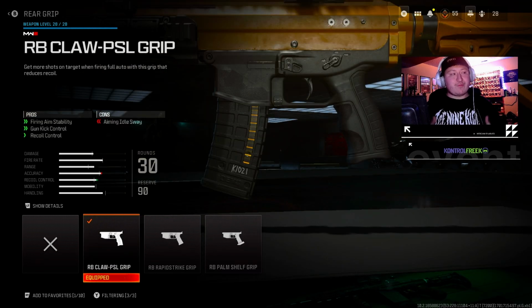For the rear grip, we're using the RB Claw PSL grip. This is going to give you firing aim stability as well as gun kick and recoil control, losing a little bit of aiming idle sway, but this is going to counteract the cons that we had with using the particular stock. So this is something that is going to help balance it out, make it a little bit nicer, and again, reduce your recoil while getting more shots on target.